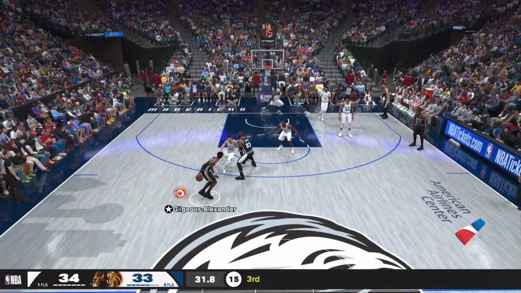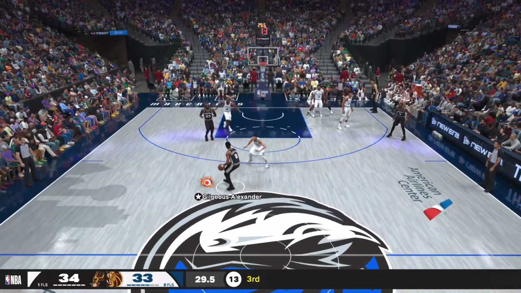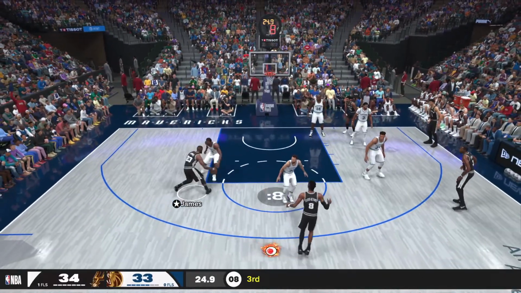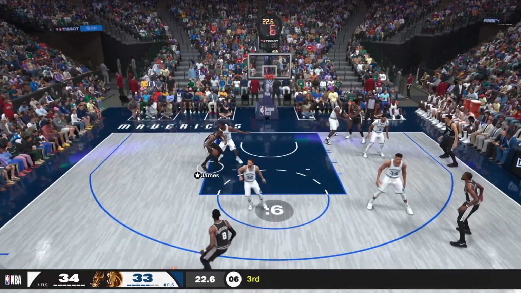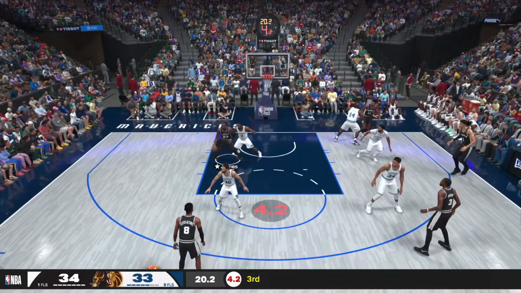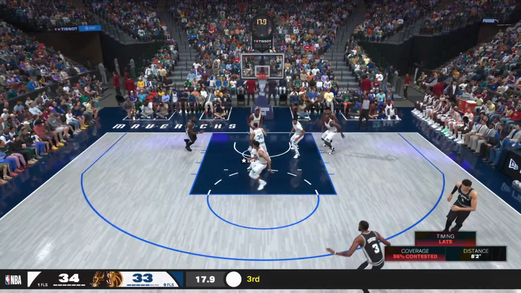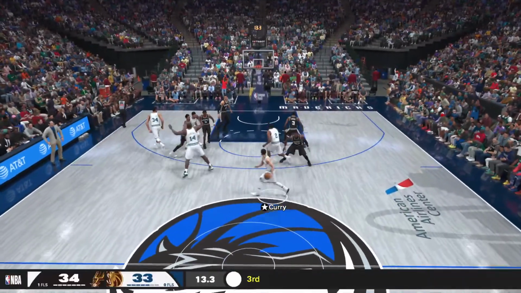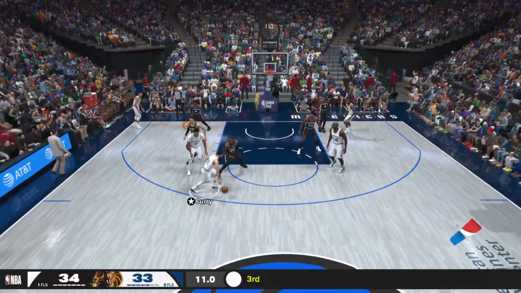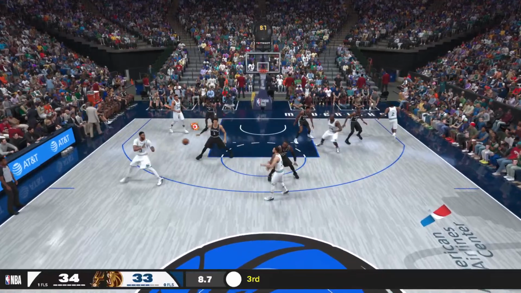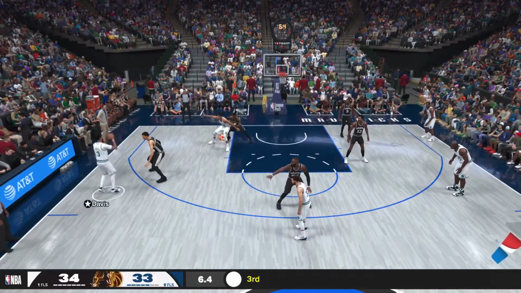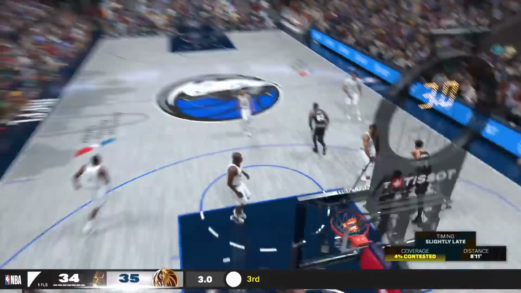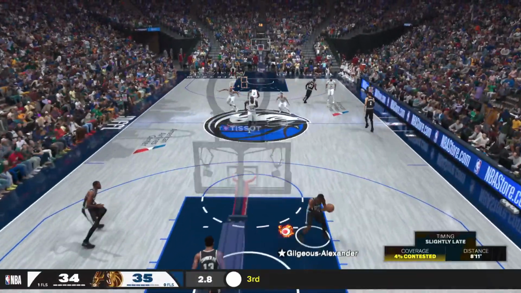Outside Gilgeous-Alexander. Pass to James. Four on the clock. Rebounded by Kawhi Leonard. Leonard's got 6 rebounds now in the game. Curry looking it over. Davis, the pass to Antetokounmpo. Over Gilgeous-Alexander. And Antetokounmpo the bucket on the assist by Davis.